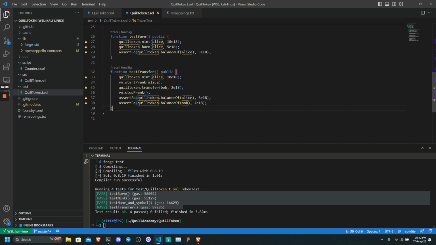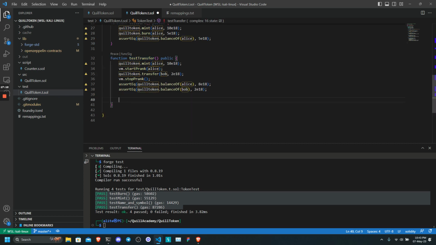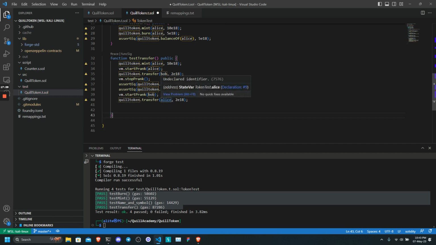It was very easy. Okay, so let's try to send these 2 tokens back to Alice from Bob. So we can startPrank as Bob, and we can simply call the transfer function to Alice, and we can simply call stopPrank over here.